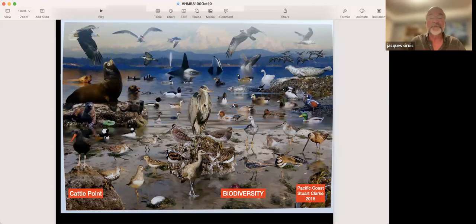So yes, we have, of course, great blue heron, we have whimbrels, we've got trumpeter swans, we have brant, ospreys, western purple martins, I'll talk about them later, surf scoters, Steller sea lions, sea otters, I'll talk more about the sea otters shortly, bufflehead, and on, there's about 50 species in there. And all of them have been confirmed in Victoria Harbour Bird Sanctuary. So this is almost the bird sanctuary in one glimpse.